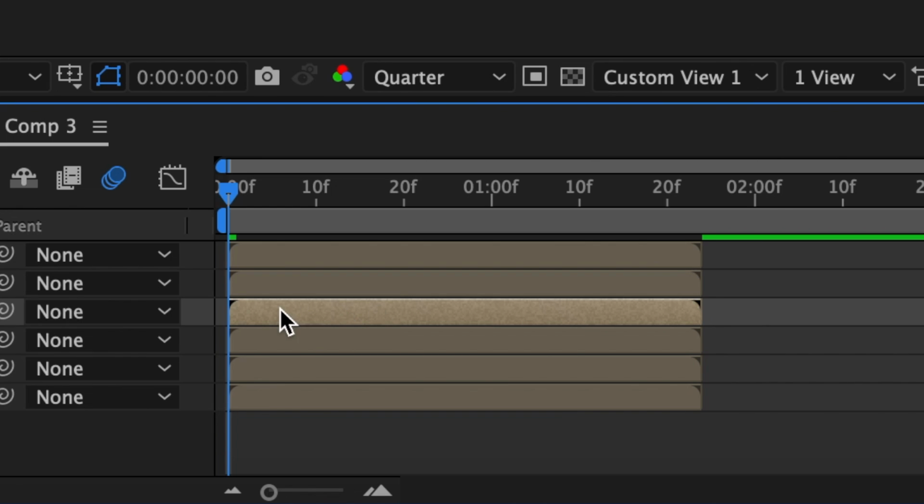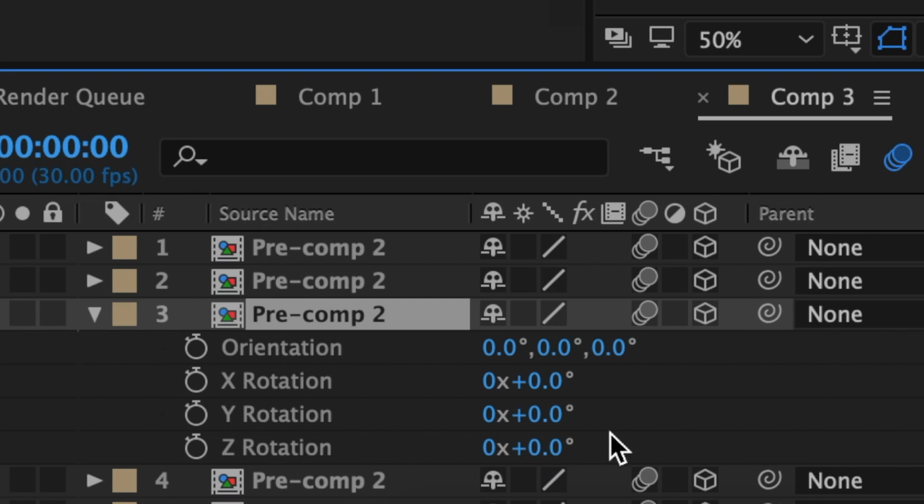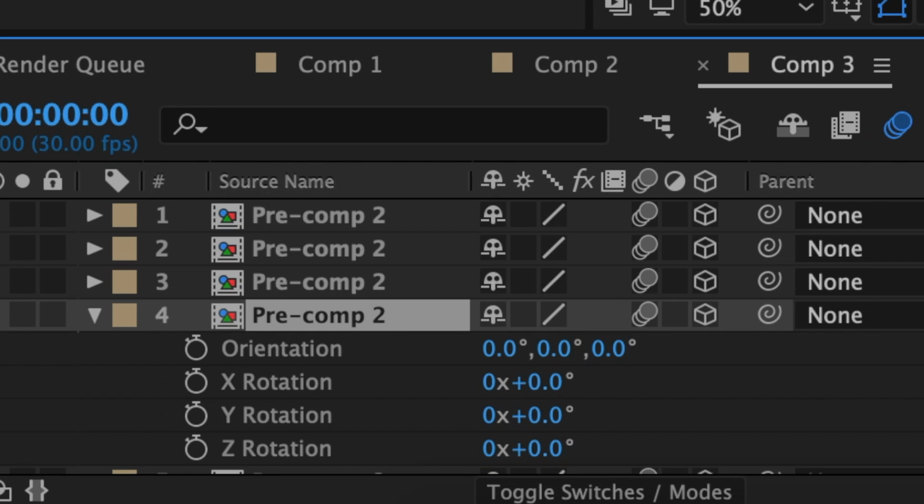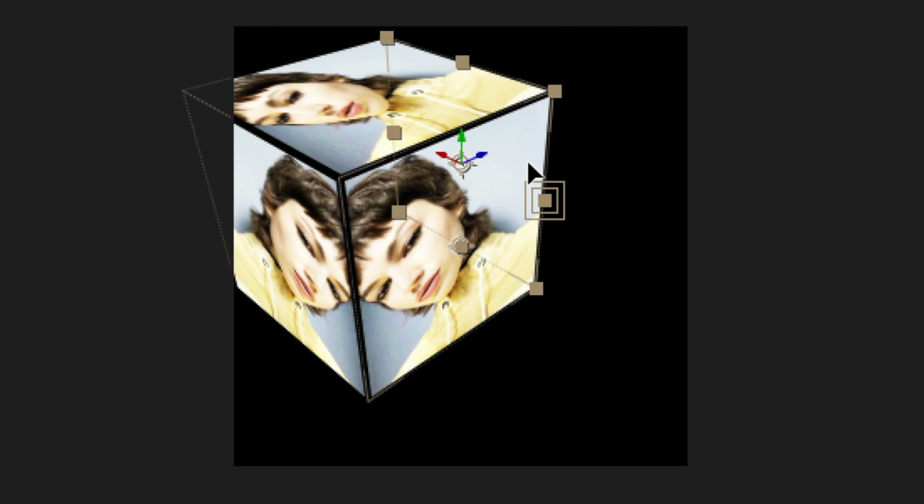For our next two clips, we're going to do the sides of the cube. So for this, again, hit R on your keyboard, but this time we're going to change the Y rotation to -90 and just drag that into place on the side. For the clip below it, again, hit R on your keyboard and change the Y rotation to -90, then drag it into place on the other side.